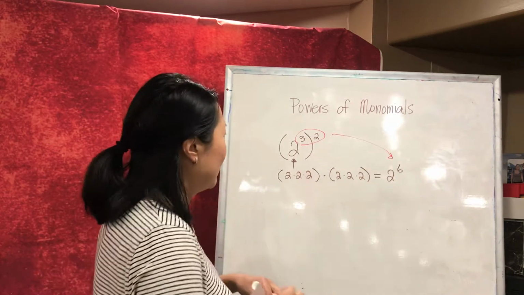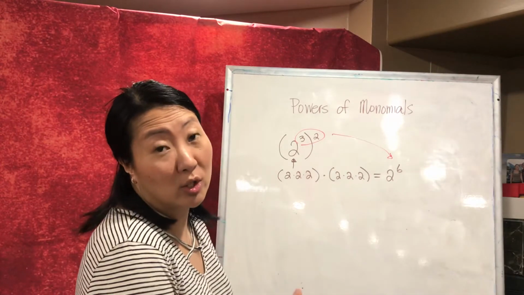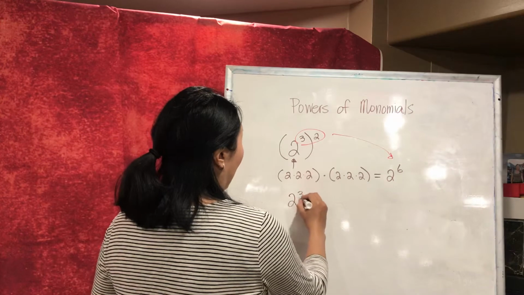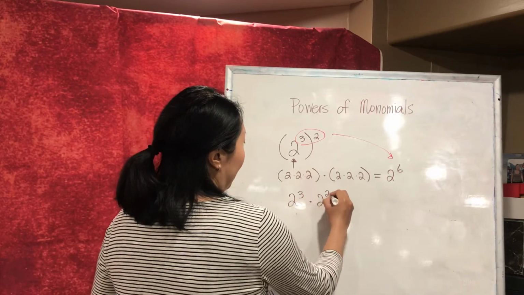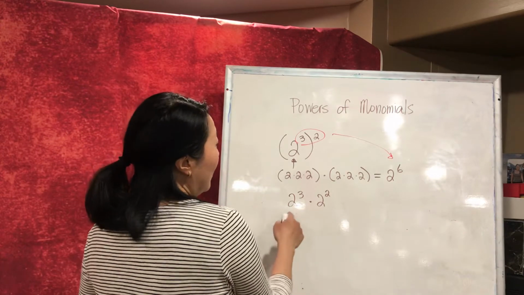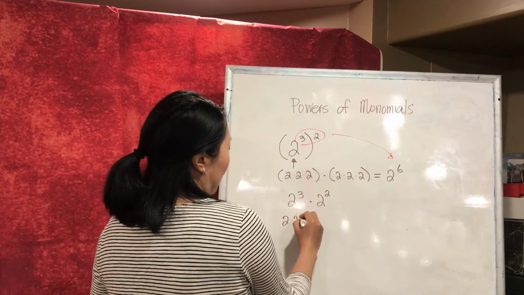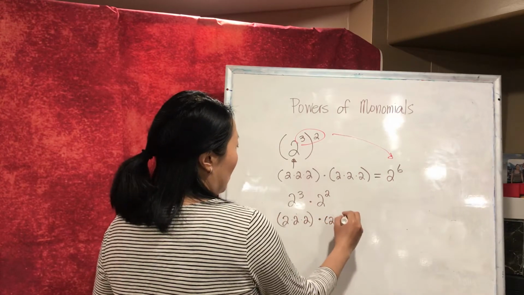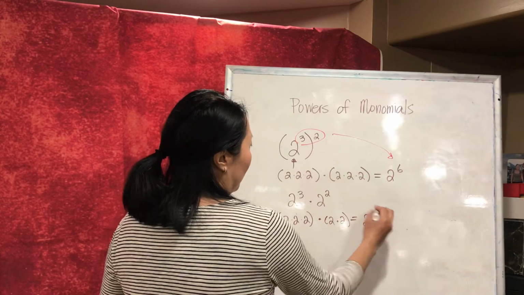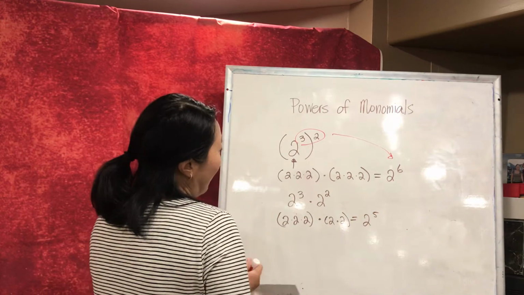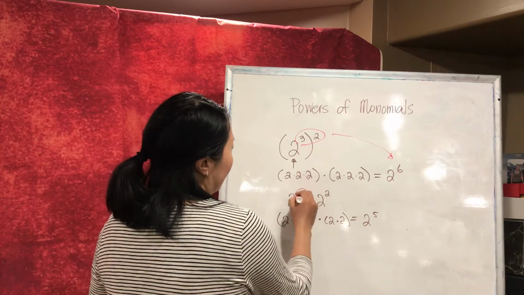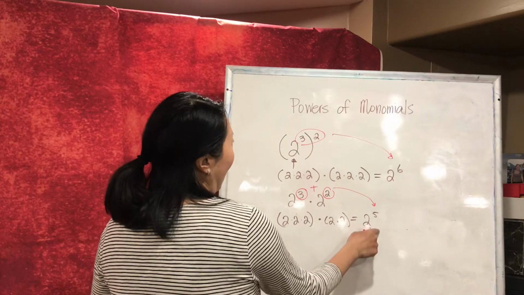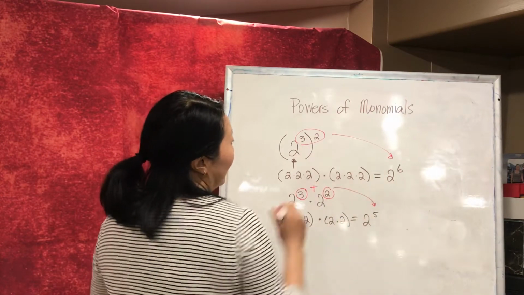So a lot of times students get this mixed up with the rule that we were just working on the other day, which is 2 to the 3rd power times 2 to the 2nd power. So this is not the same thing, because 2 to the 3rd power is 2 times 2 times 2, but of course 2 squared is only 2 times 2. So this would give you 2 to the 5th. If you remember, we talked about how if you multiply exponents with the same base, you actually add the numbers. So 3 plus 2 is 5, but 3 times 2 is 6.